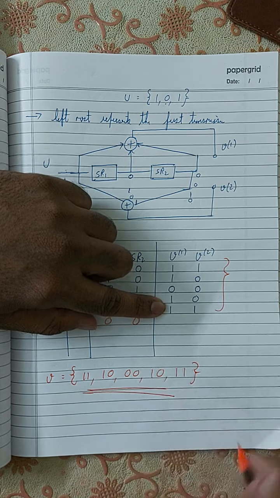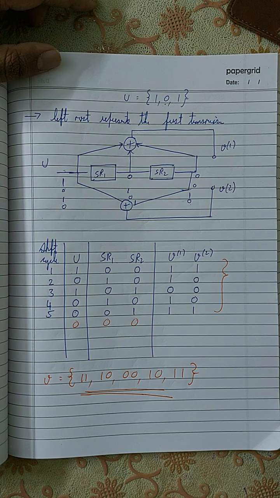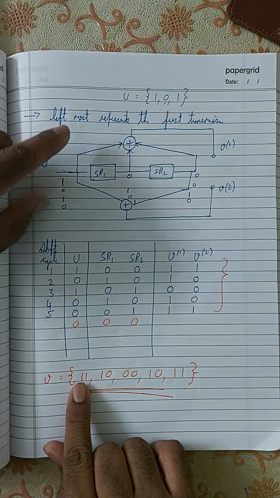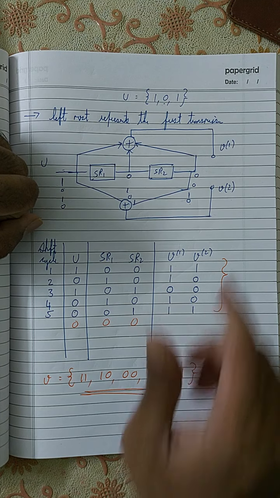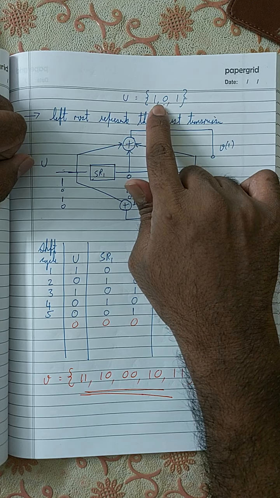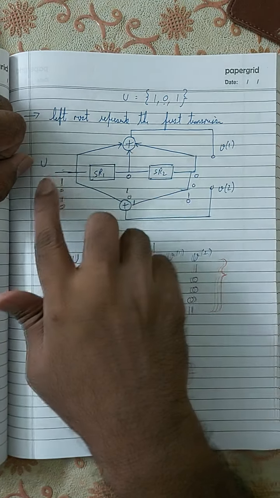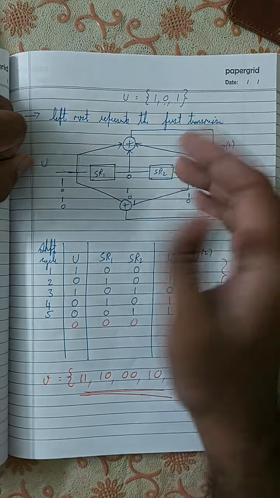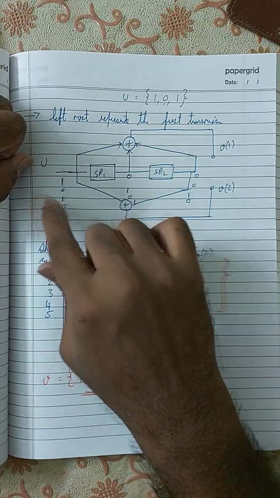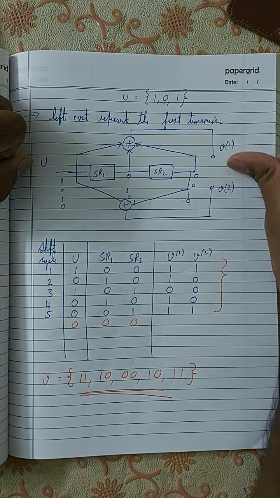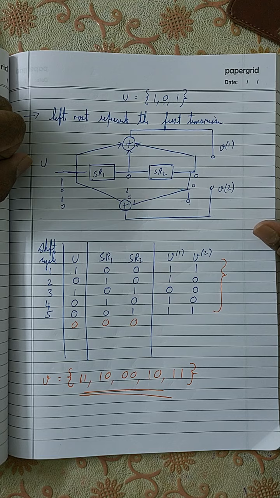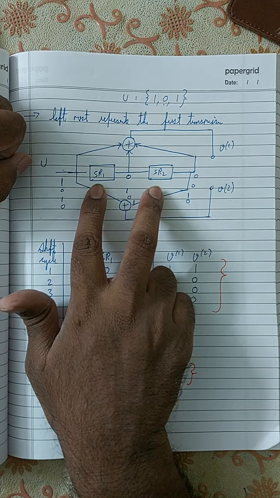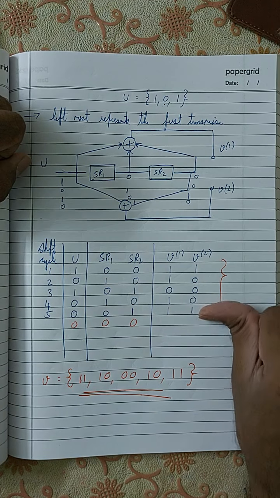This is how you represent the output bits. Why are there 2 of them? There are 2 of them because the value of n is equal to 2. The value of k is equal to 1. That is why you are only giving the input 1 bit at a time. So every 1 bit that enters the circuit, let it be a logic 1 or logic 0, you will get 2 output bits simultaneously. Since the length of the information sequence is equal to 3 and the number of shift registers is equal to 2, you will get 5 different values.